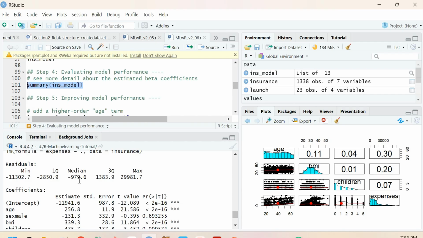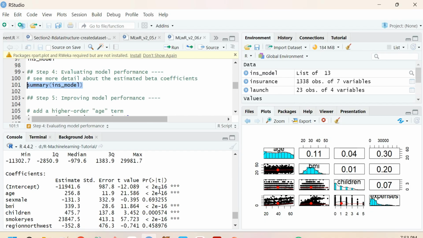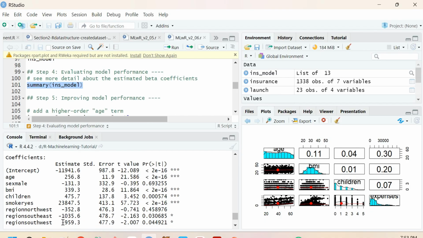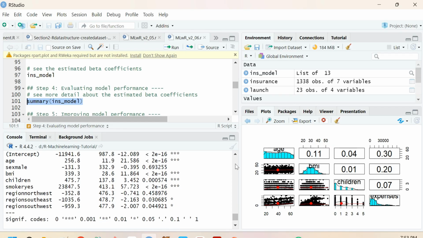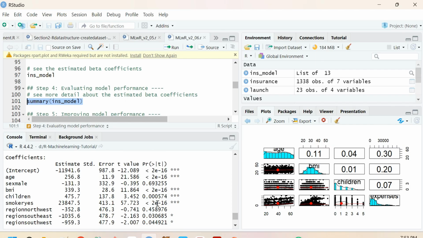The first is the residuals. You can see the minimum, first quartile, median, and the maximum value, and the coefficients for each of the estimates which we have seen in the earlier output, and the standard error and the t-value, but most importantly the p-value here. So a p-value less than 0.05 means the variable is significant. But you can see here these two are not significant, and the three stars mean highly significant.